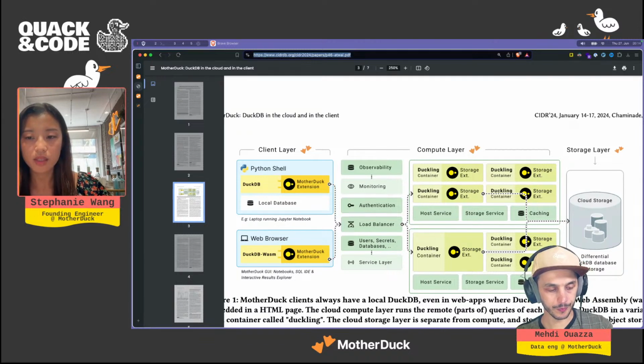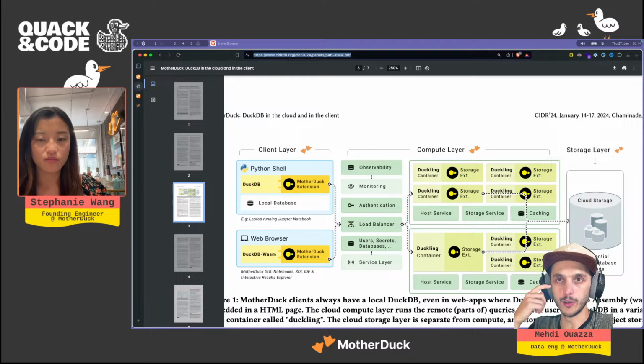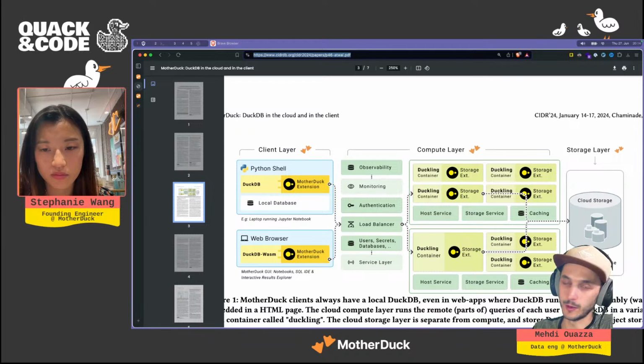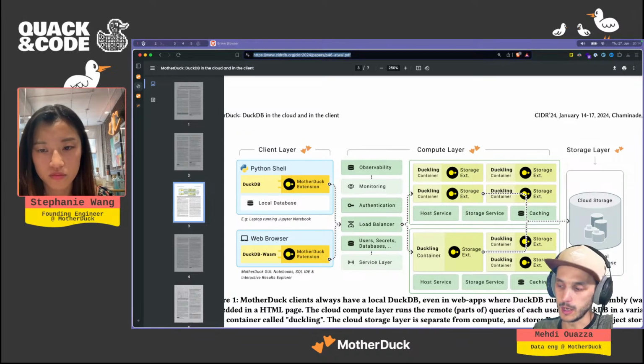I'd like to call out that we do not fork DuckDB.